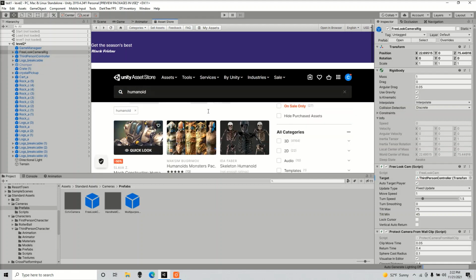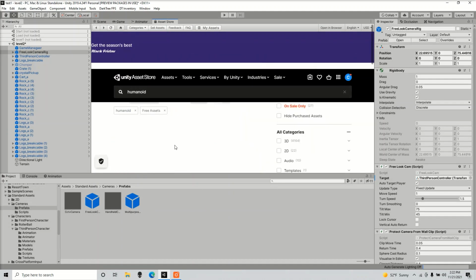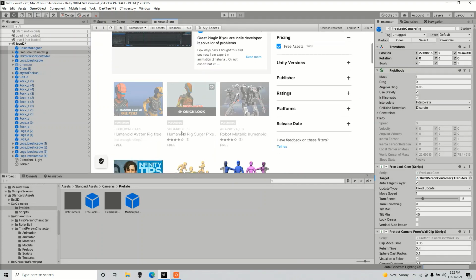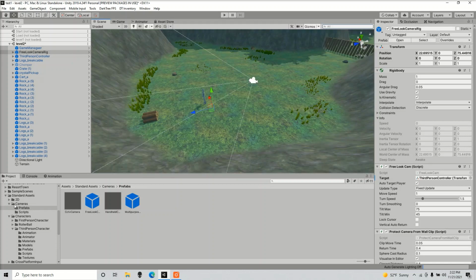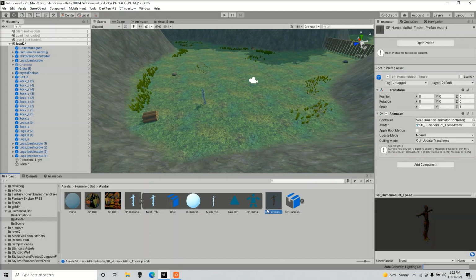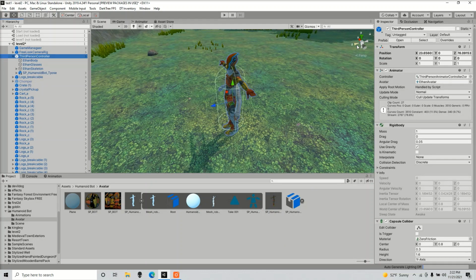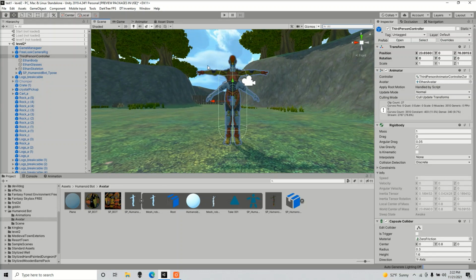So I'm going to search up humanoid. I'm going to download this package right here, shout out Sugar Pixels, which I already did, so I'm going to open up the folder that I just imported. So here's the prefab. I found the prefab. I'm going to go ahead and drag it right inside a third person controller. I'm going to zoom in, so now it should look like this. Our new model is sitting right on top of Ethan.